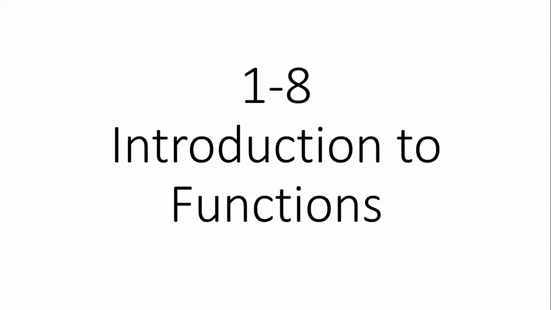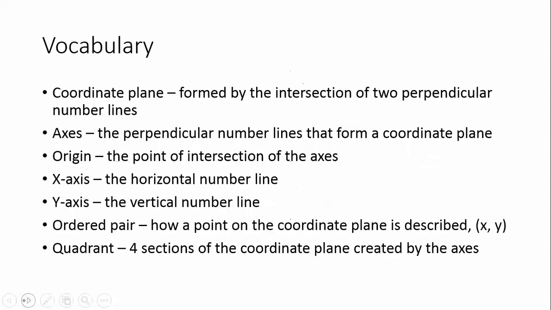Section 1.8 is titled Introduction to Functions. A lot of vocabulary terms here, and hopefully most of these you know, but a coordinate plane is formed by the intersection of two perpendicular number lines. The axes are those perpendicular number lines that form the coordinate plane. The origin is the point of intersection of the axes.